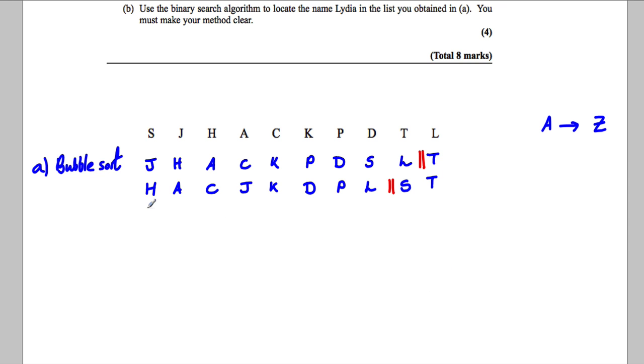What's first out of these two? Well A is. What's first out of H and C? Well C is. What's first out of H and J? H is. J and K? They're in the right order. What's first out of K and D? Well D is. What's first out of K and P? K is. What about P and L? Well L is.